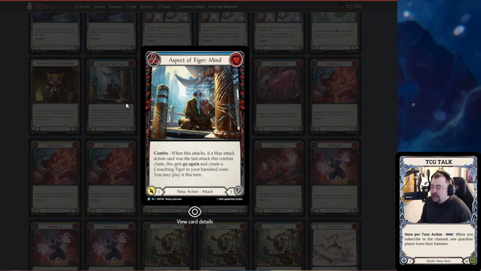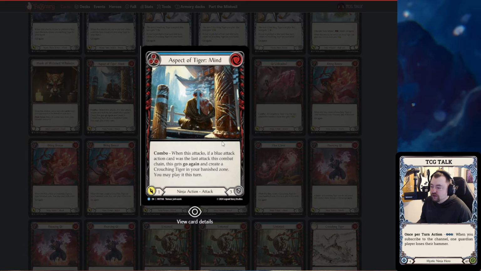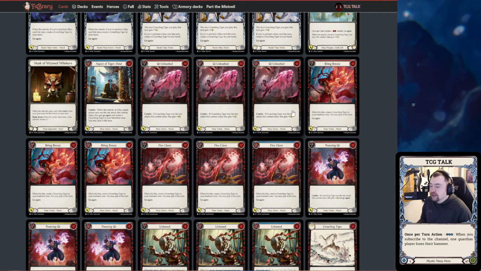This one's so interesting. I guess right now this card is terrible. In my opinion, it's a rare combo card. When this attacks, if a blue attack action card was the last attack of this combat chain, this gets go again, and you create a Crouching Tiger in your banish zone. So it basically creates 2 chain links, but you have to play this, and playing a 1-power go again at blue feels really bad. I hope this combos with something, or there's a reason you want to play this card, because it's really cool. I love the art, but right now for me it's not doing everything.